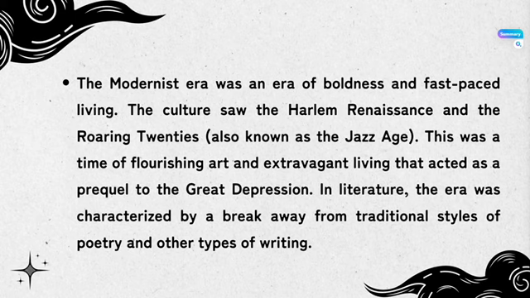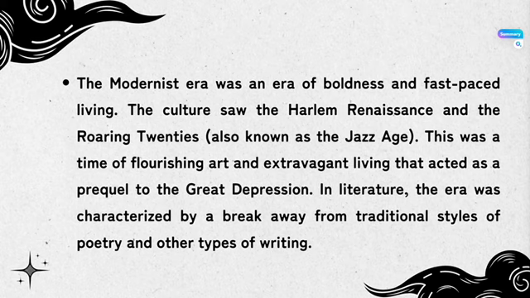So during the Modernist era, it was an era of boldness and fast-paced living. The culture saw the Harlem Renaissance and the Roaring Twenties, also known as the Jazz Age. This was a time of flourishing art and extravagant living that acted as a prequel to the Great Depression. In literature, the era was characterized by a break away from traditional styles of poetry and other types of writing. So, this era was like a facade for the prequel of the Great Depression.